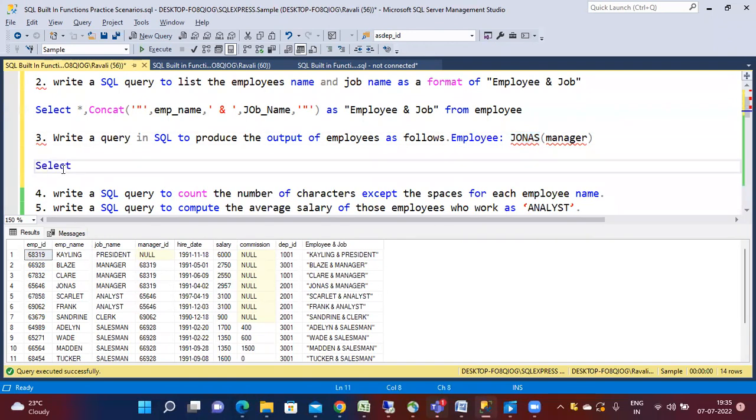Employee name, star, comma, concat of EMP name, next, single quotes, bracket, manager, job name, comma, single quote, bracket end.